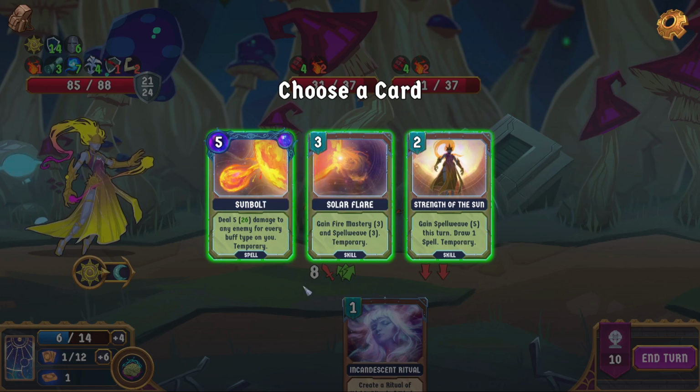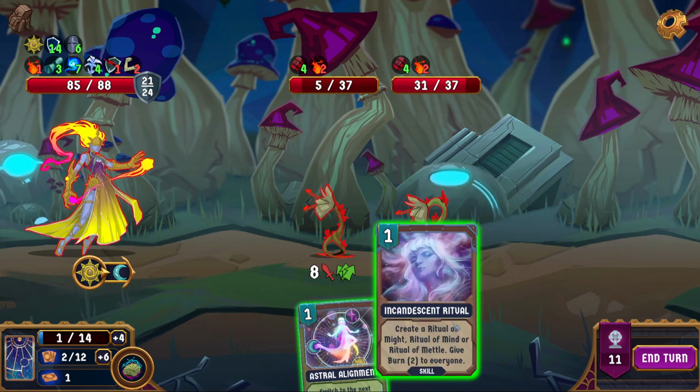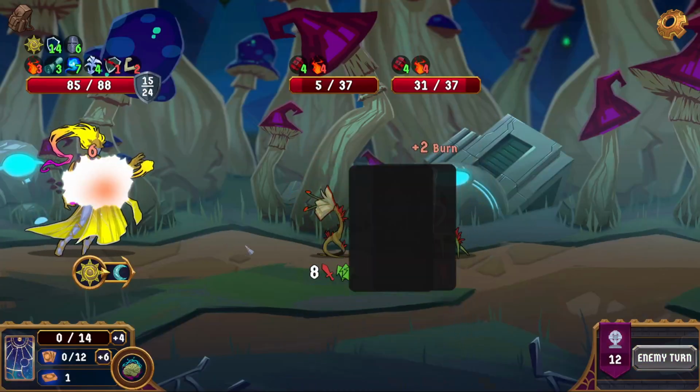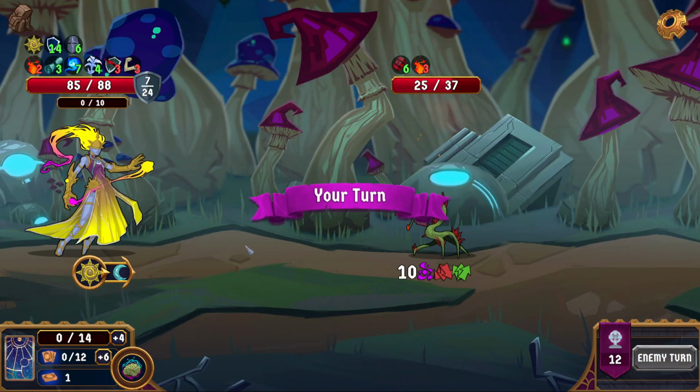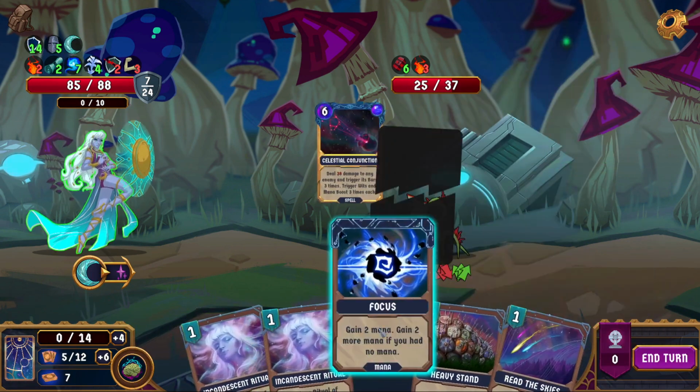I think we just Sunbolt. That'll effectively kill that. Honestly, I'm planning getting more burnout here, even if we don't actually get any other value. Sunbolt is always a way to win when you need one.